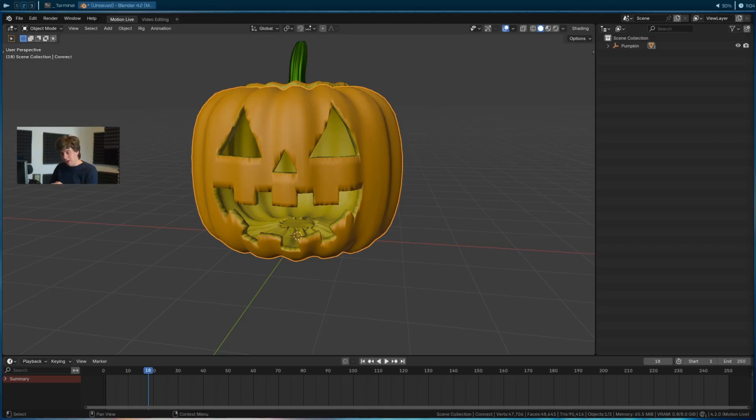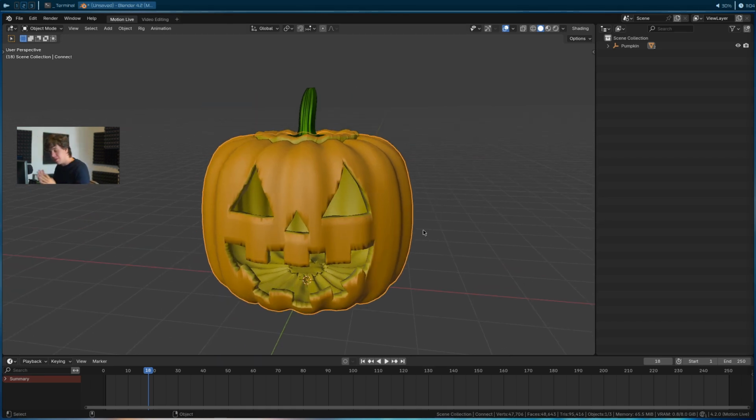So FBX, personally, I really like the format. It's not that heavy, and it's really close to the data that you have in your software when you do modeling and animation, okay? But once again, you can't export your shaders, right? Sorry, that's the way it is. Exporting shaders from one software to another is a nightmare, and I will explain why at the end.